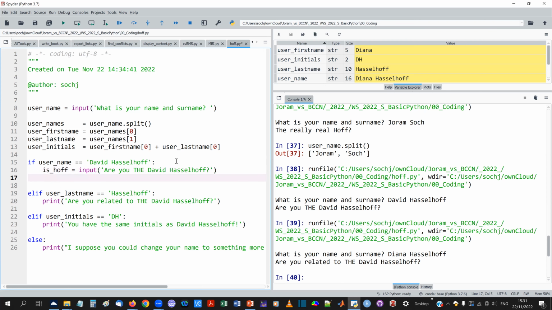And now, importantly, the next if statement has to be indented as well because it's a nested condition. It should only be checked if the username has already been found to be exactly David Hasselhoff.